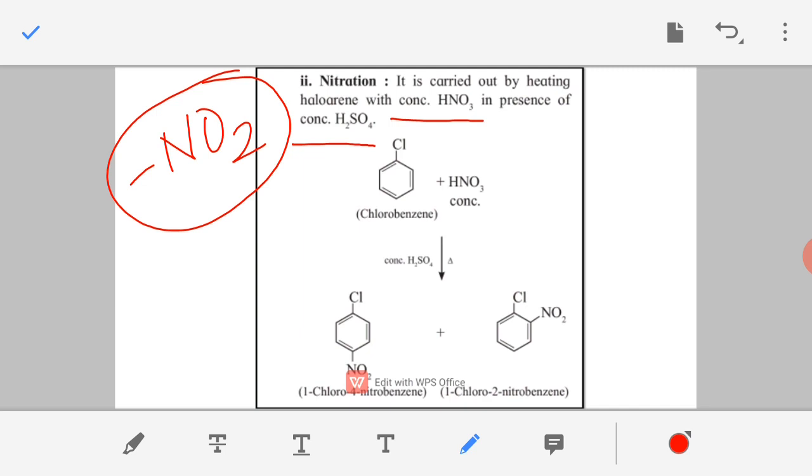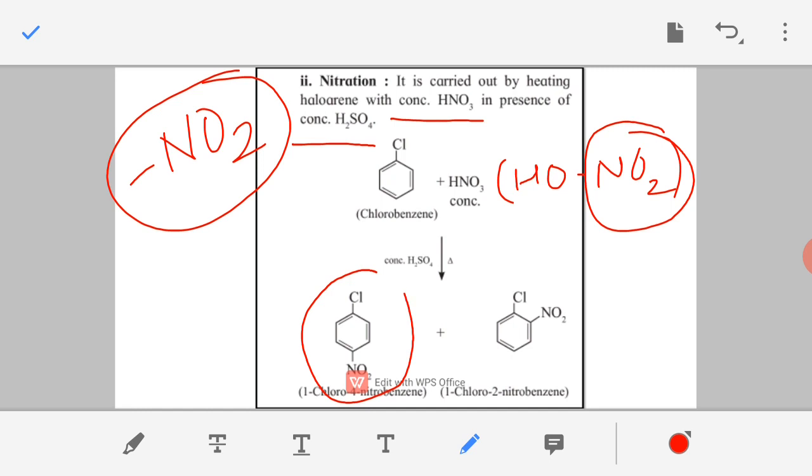Okay, for your convenience, the HNO3 is nitric acid, and therefore we are interested in the NO2 group. Then the NO2 group in the first compound we have to attach to the para position, and in the second compound we have to attach to the ortho position, and therefore they can be formed. Alphabetically, we have to give the names 1-chloro-2-nitrobenzene, or 1-chloro-4-nitrobenzene. And what we have to replace from the ring?